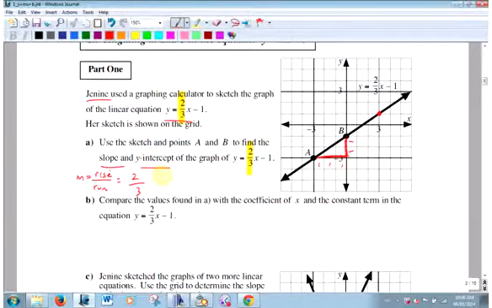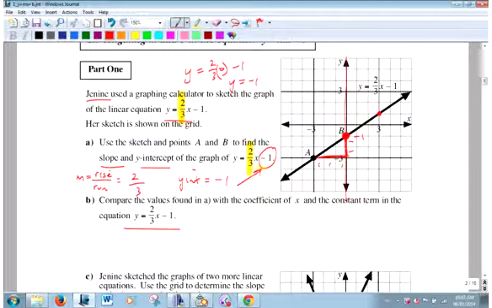Y-intercept. You could look at the equation and solve it, or if it's given to you as a graph, where does it cross the y-axis? Right there. Here's the y-axis. So that's a value of -1. Okay? The y-intercept is -1. Let's look at the equation. That's where x is 0. Y is 0 times 2/3, which is 0, minus 1. Yep, it's -1. There it is, right? Okay? But if you got a picture of it, just look. Compare those and the constant found in that equation. Well, where's the -1? It's right there.